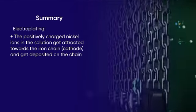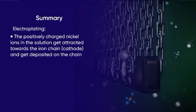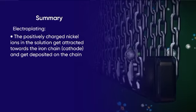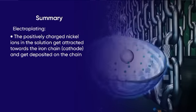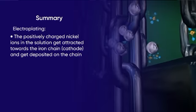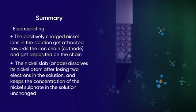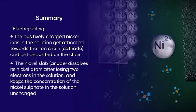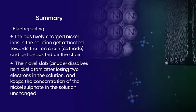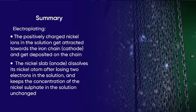Consequently, the positively charged nickel ions in the solution get attracted towards the iron chain cathode by accepting 2 electrons and get deposited on the chain, that means it thickens by pure nickel. Then the nickel slab anode started dissolving its nickel atom after losing 2 electrons to keep the concentration of the nickel sulfate in the solution unchanged.